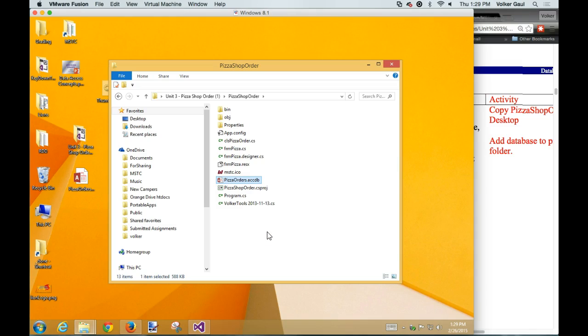That way, if something goes wrong, and something might, there are things that can go wrong in this process, I still have the original database here. It's still on OneDrive. I could go get it from there. But real world, you want to make a backup of your database if you're connecting to a real one, because there is a way to mangle this database if we're not careful. So now this database is in my project.